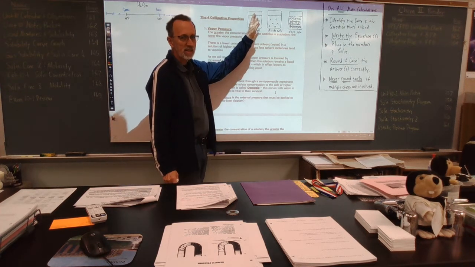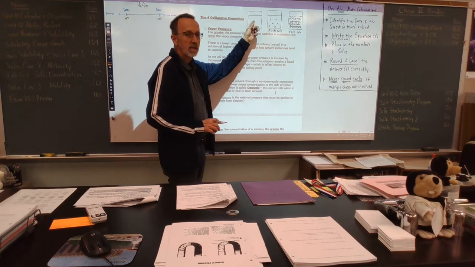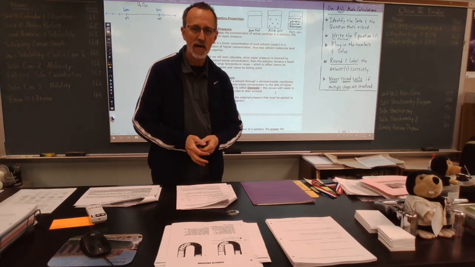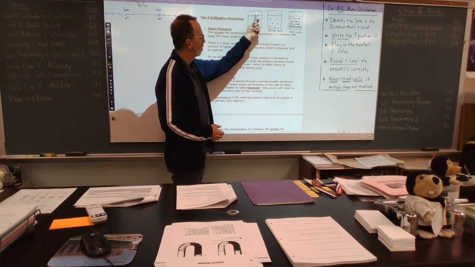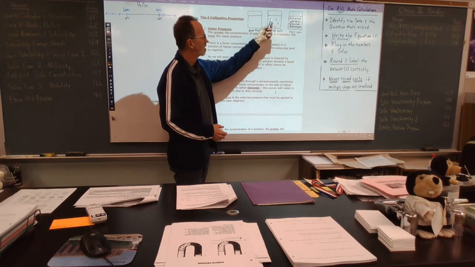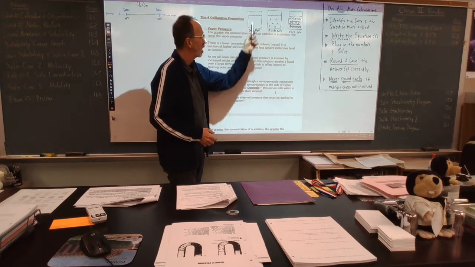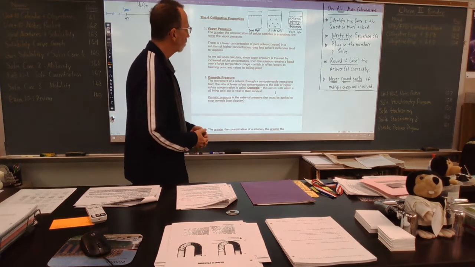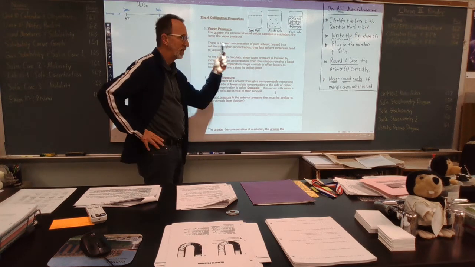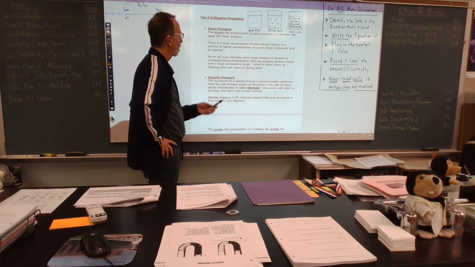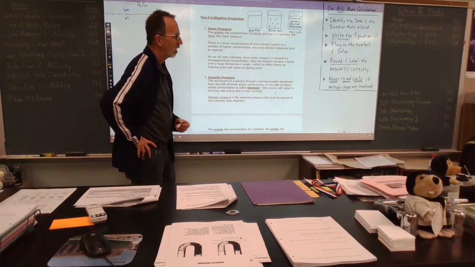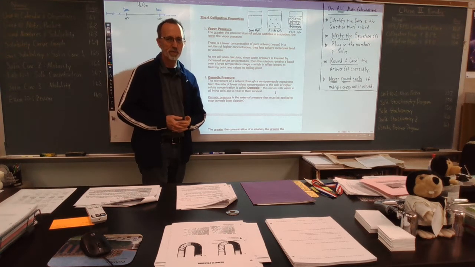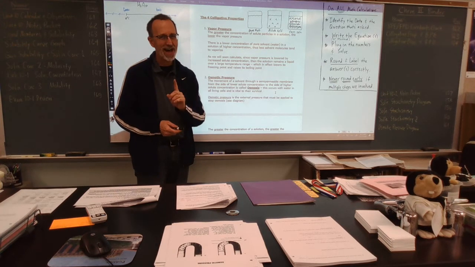What I want you to understand from this is this. When you have an enclosed container with a solvent in it, some of the solvent particles acquire enough energy to go into the gas phase, or they vaporize. When they do, they create a pressure inside the container up here, and we call that vapor pressure. The colligative property says this with regards to vapor pressure: the greater the concentration of solute particles in a solution, the lower the vapor pressure. They're inversely proportional.